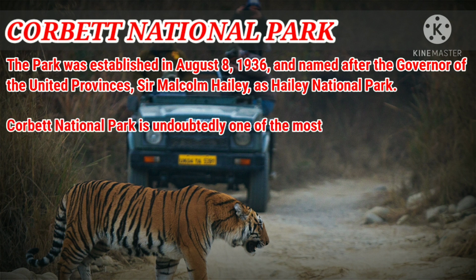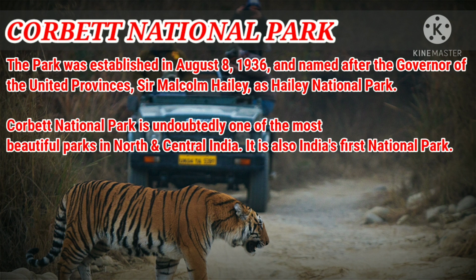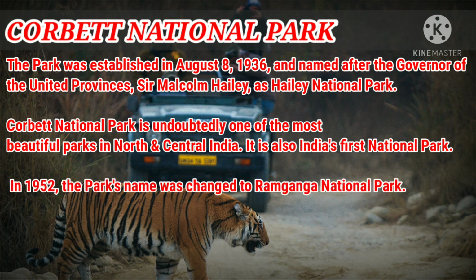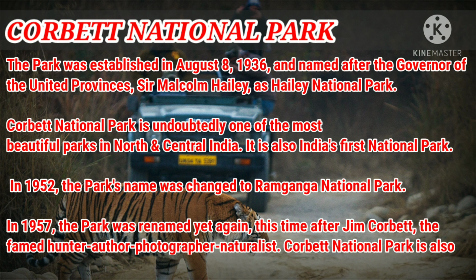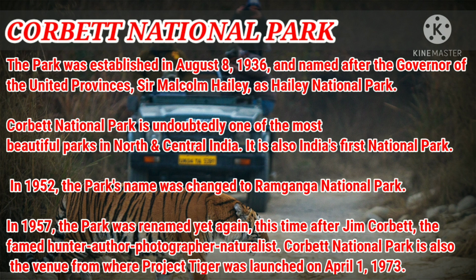Provinces, Sir Malcolm Hailey, as Hailey National Park. Corbett National Park is undoubtedly one of the most beautiful parks in North and Central India. It is also India's first national park. In 1952, the park's name was changed to Ramganga National Park, and in 1957, the park was renamed yet again, and this time it was renamed after Jim Corbett, the famous hunter, author, photographer, and naturalist.